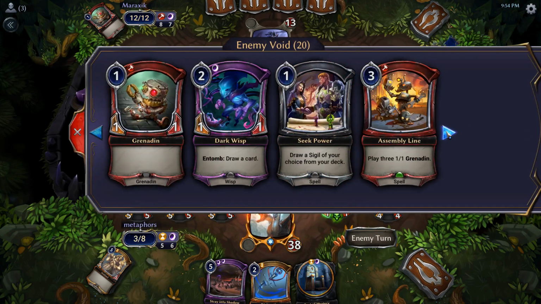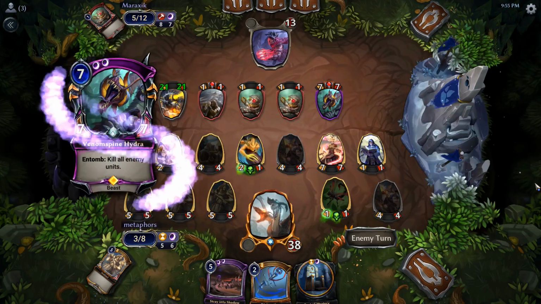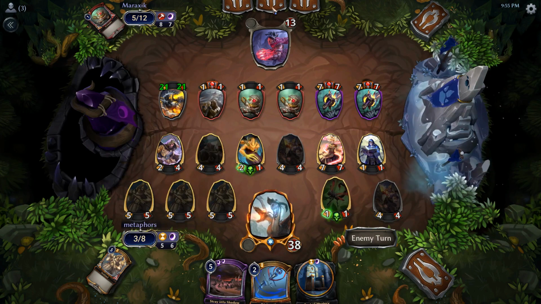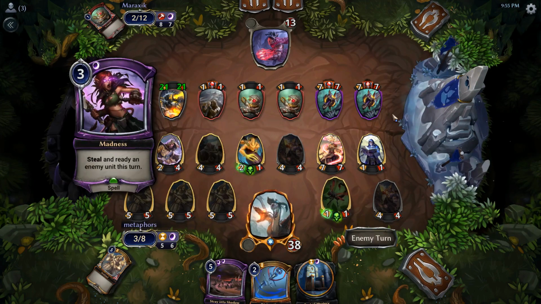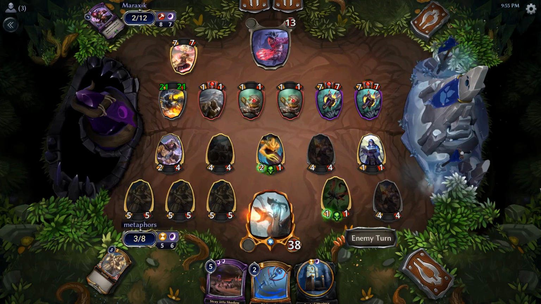Devour or Altar. Altar also works if he has another Altar in the deck. I haven't seen the deck list. A second one. Watch him have had the Devour, but he wanted to make sure he could kill that turn. Okay.